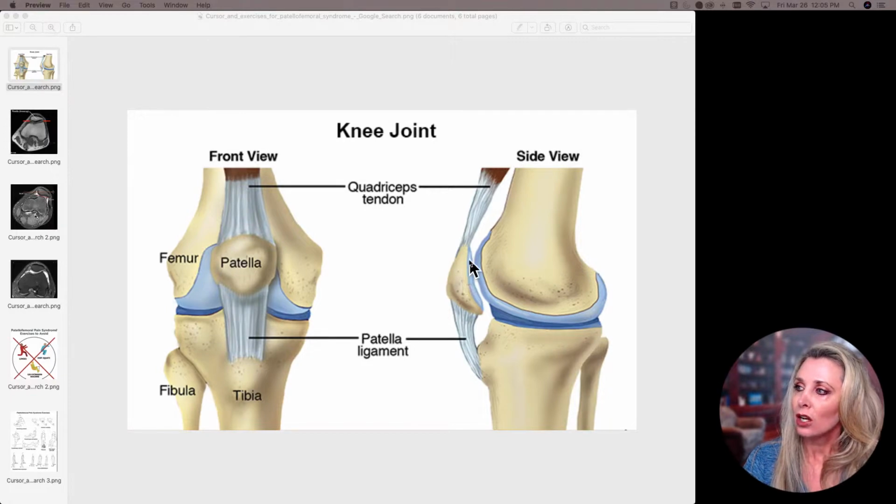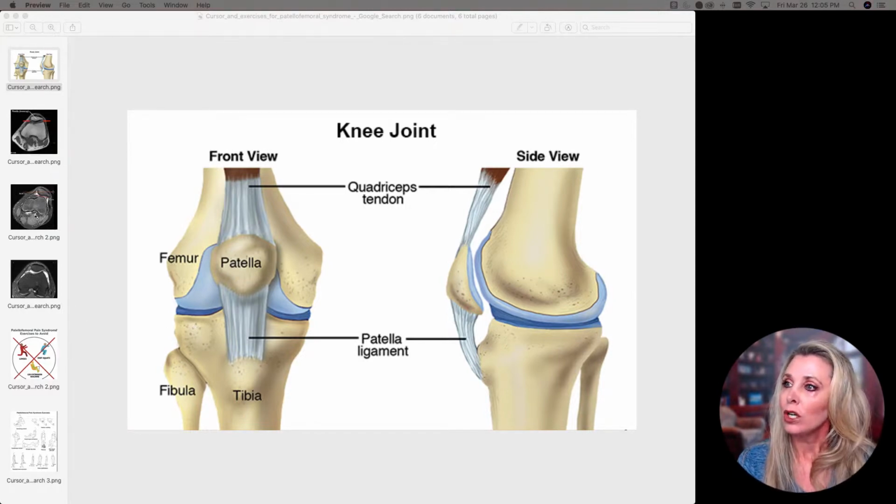So if this starts to tilt down, it starts rubbing on the bone underneath. We know that bones rubbing on other bones doesn't end up with a good result. We end up with arthritis, we end up with degeneration of the cartilage, we end up with pain, we end up with spurs, and so that's not a desirable thing we want to have happening. So I wanted to show you that, and we're going to look at some more pictures here in a minute.